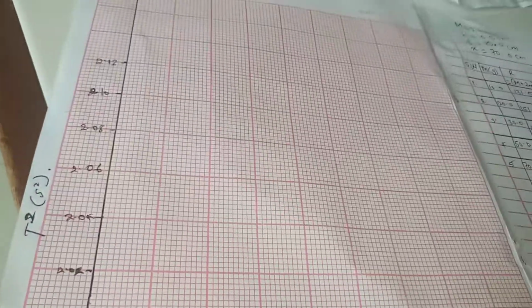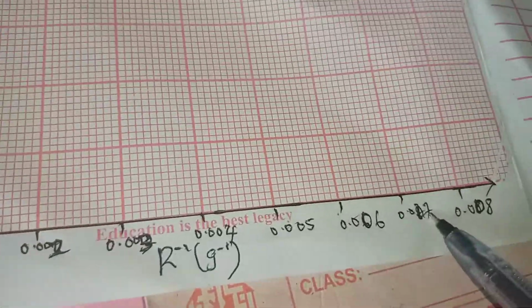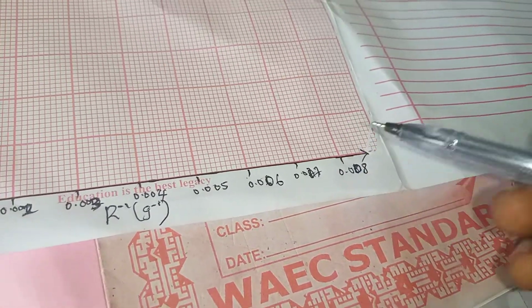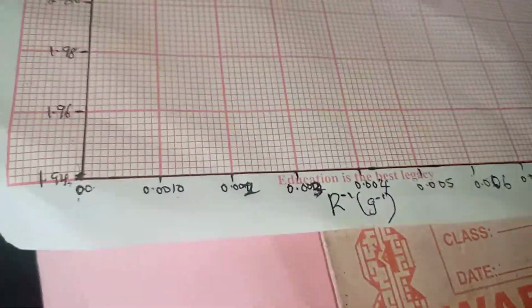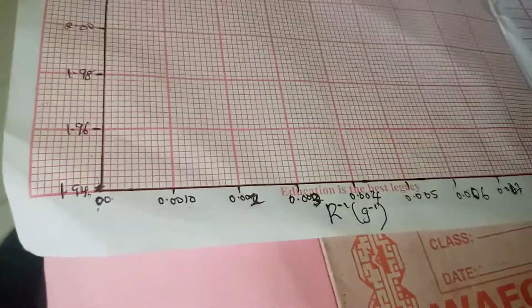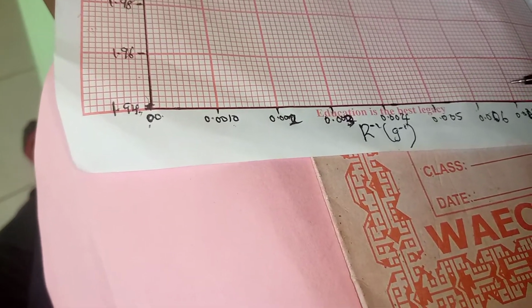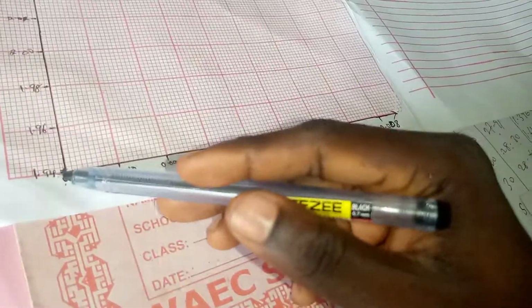So we read this off here. So I have 0.07. So the 6, I'm going to have 1, 2, 3, 4, 5, 6. So I'm going to trace this upward to 1.94. I'm going to trace it to 1.94. So my 1.94 should be around this area. So this is 1.94. I'm reading 1.949.